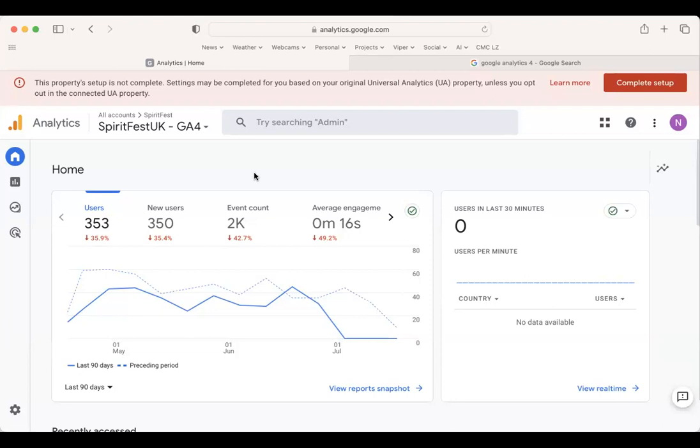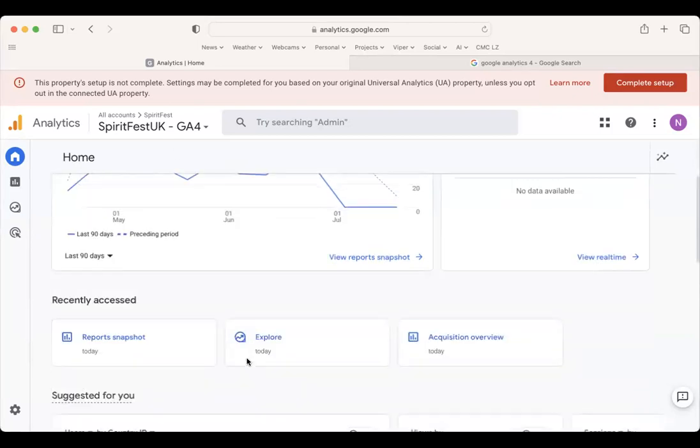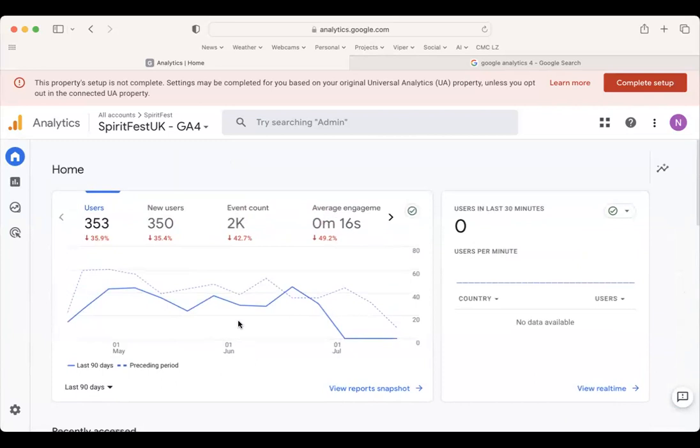Now, I'll explain this when we come to actually creating a report in a minute. But the first thing to get your head around is that this is very different. So we're looking to create a series of events on our web pages that hopefully we can get people and encourage people to engage enough that they will actually perform the event that we want them to perform. So they'll do something, and that something is an event. So the nice thing here is initially, even though we haven't gone into any reports yet, we're literally just on this little home screen, and there's a few things that we can look at, and I'll show you these in a minute. What you'll see is that it is based around these events.